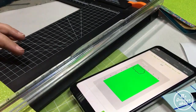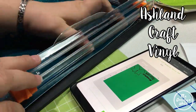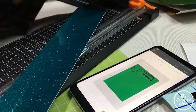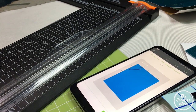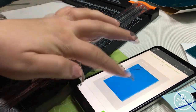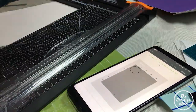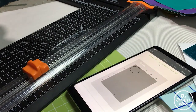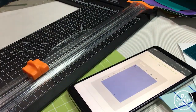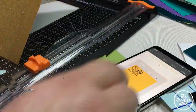I get all my vinyl from Ashland Craft Vinyl, which is a local store. And most of the adhesive vinyl is Oracal 651, but the glitter vinyl is not. It's like a translucent glitter vinyl. I also have this holographic, which is really pretty. And when you're choosing your vinyl, if you're going to be putting it on the back of your acrylic piece, you want to peel up a corner and see what the underside looks like. So the sticky side, because that's actually what you're going to see through your acrylic badge.